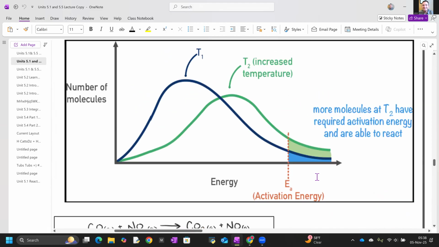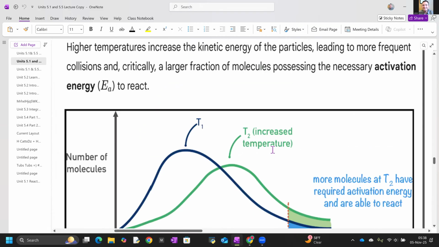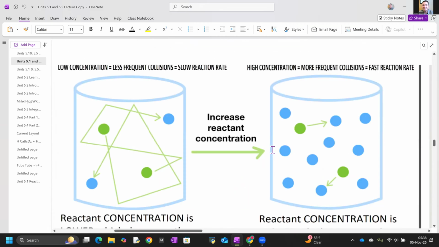Well, one thing I did not mention that is directly stated in the standard is that, especially looking at this, most of the particles in the sample do not have enough energy to react. So it's just a small fraction that do. If we move the average over to where the activation energy was, well, then we see a larger sample. So it really is temperature dependent. All right, and then let's go back just a quick bit.